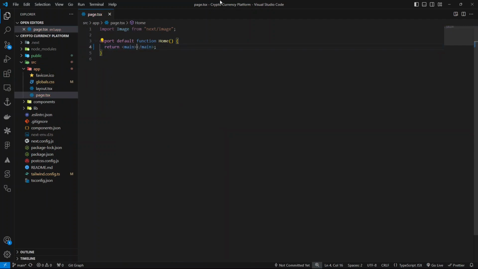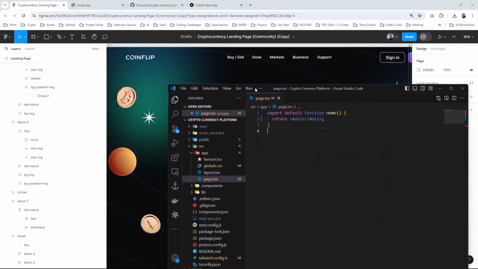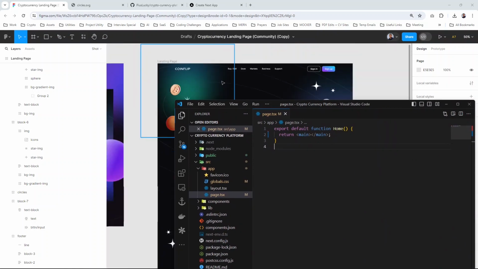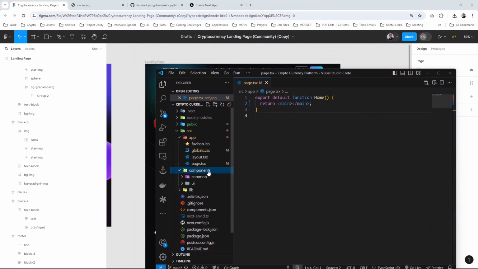I'm just going to remove the images import and create all the relevant sections we'll be needing. Now we already have our components. We just have to create a new folder, and this will be called sections. And I think we have a couple of cards, so we are going to include the cards folder in that as well.